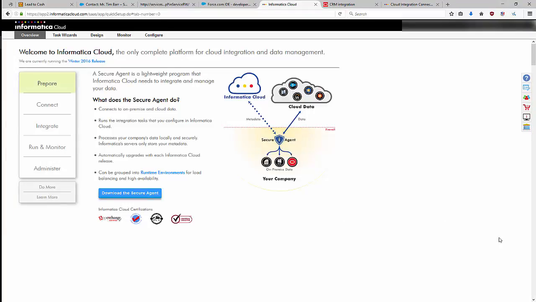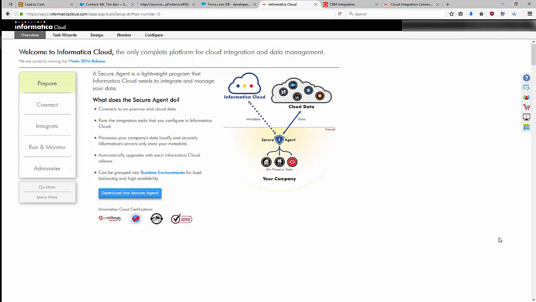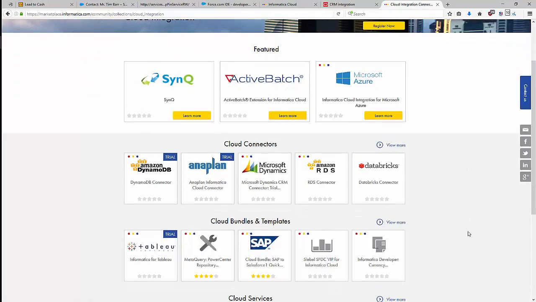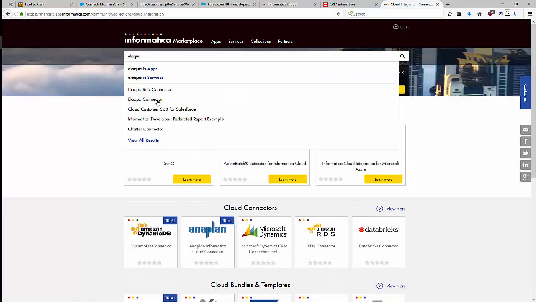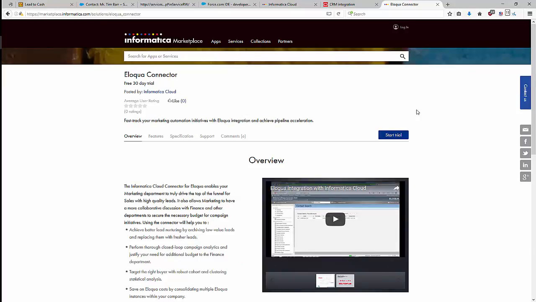The middleware that we're going to use for this is Informatica Cloud. Now, I have been critical of Informatica Cloud in the past, but this release was actually really good for Informatica Cloud, and the reason why is because you could finally do real stuff. They got away from the 5-step wizard, and then you were able to do real transformation, and you didn't lose any of the stuff that made Informatica Cloud interesting in the first place, which was the Informatica Cloud marketplace and all the different connectors you can get. So for example, anything you can think of is featured here. I still prefer SnapLogic, when everything's said and done from a productivity standpoint, but I digress.